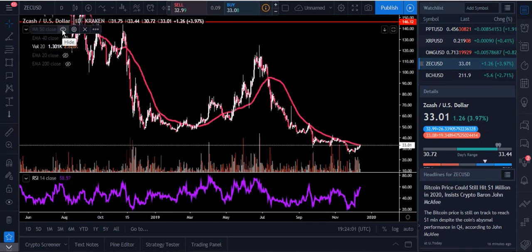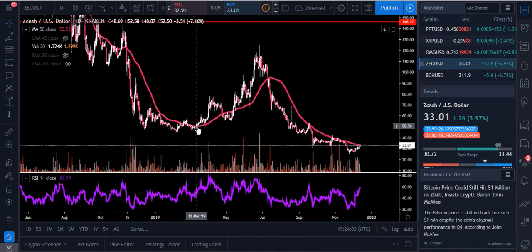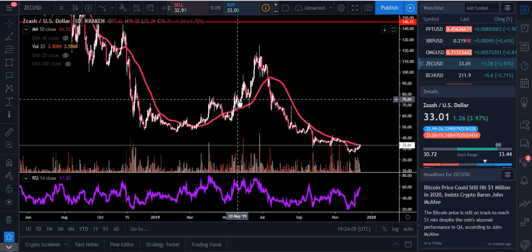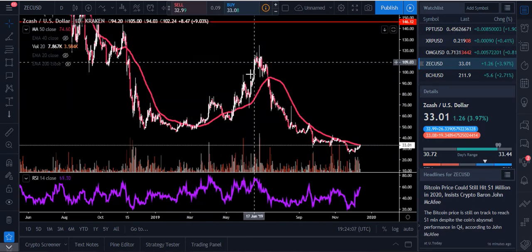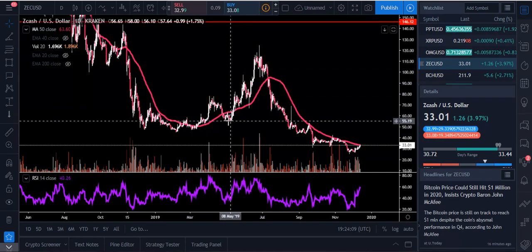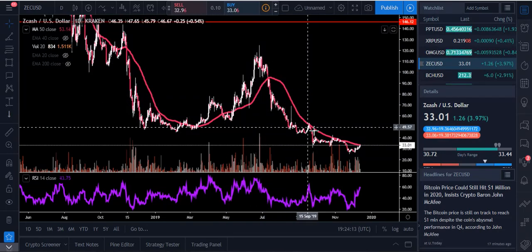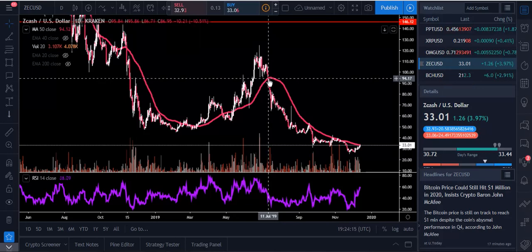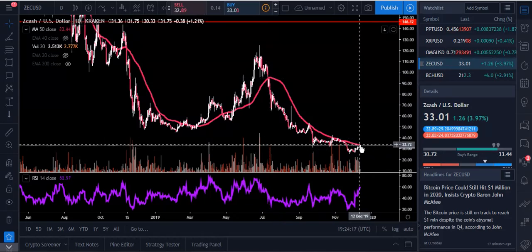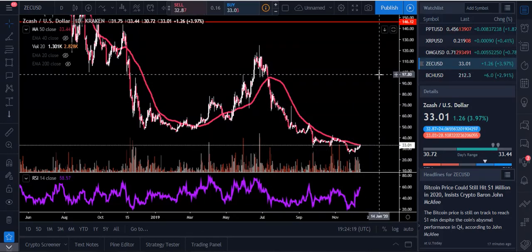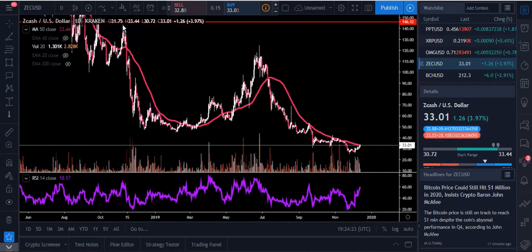But you could put on the 50 moving average, and you could start doing candle closes up above that, waiting for confirmation. And for the most part, guys, this entire uptrend, besides this little area here, we were up above this 50 the entire time, and we've been below it this entire time since we lost it up here around $94, and now we're running back into it again. So that's a spot we're going to have to look to see if we have rejection off that, or if we're going to start moving to the upside off that.